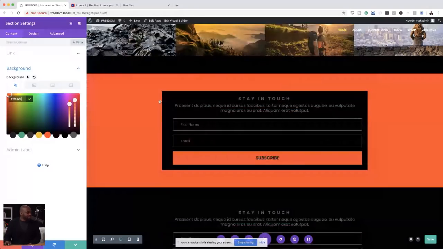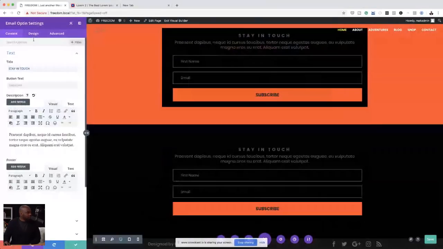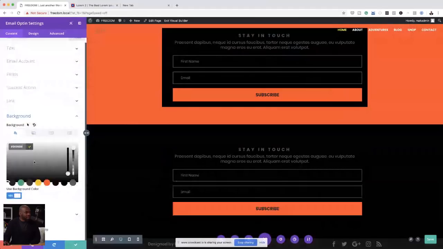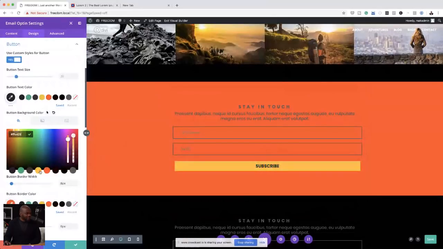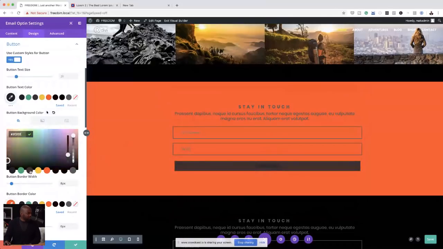Okay, so now that I have this, let's go ahead and reverse all these colors. I'm going to save this and then go into my module settings. The first thing I'm going to do is remove the background, or perhaps just add a color, just like that. As you can see, this is beginning to take shape. Over here, let's add our button. For our button background color, that yellow doesn't work. Let's try this green. Yeah, I think that works.